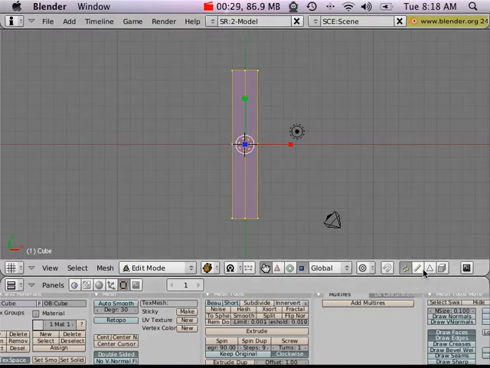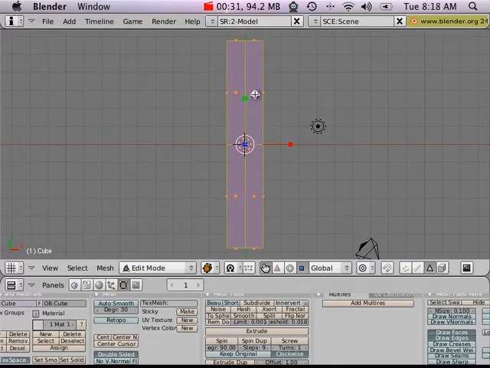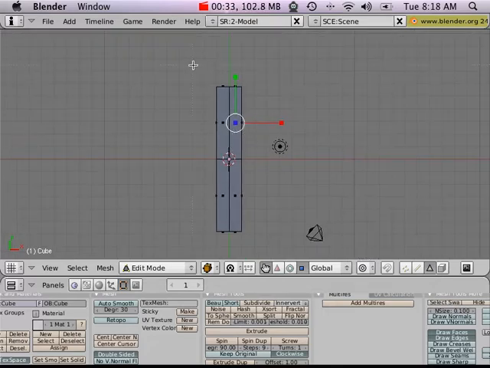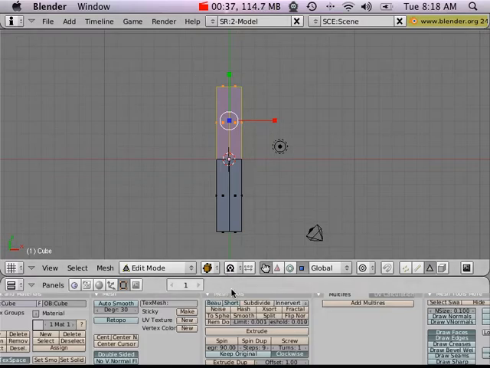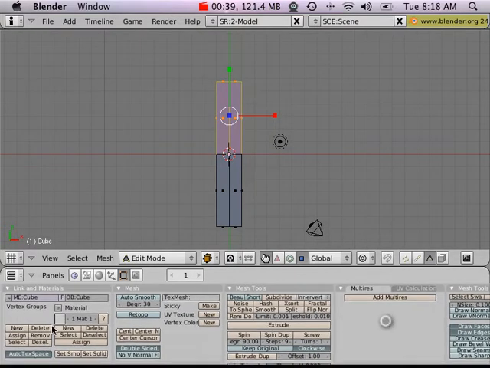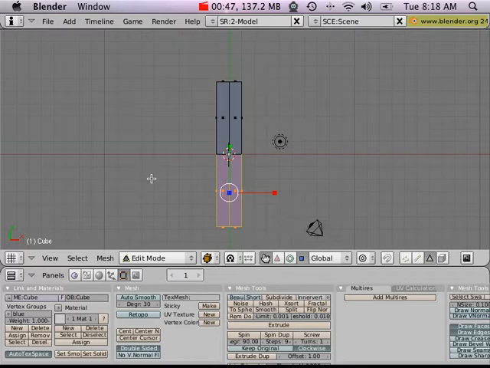I'm going to select triangles. Here what I'm going to do is push B and select whatever is there. Then I will go inside vertex group over here, click new, and call it blue. I'm going to push Control and I to invert the selection. I'm going to create a new vertex group and call it red.